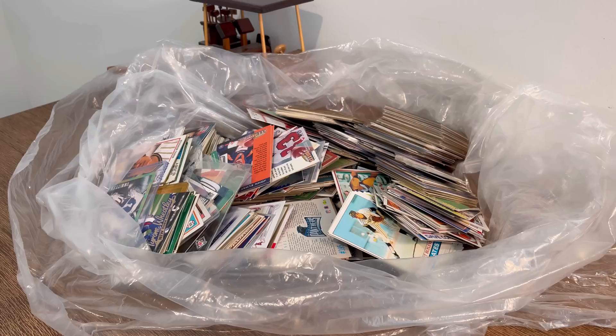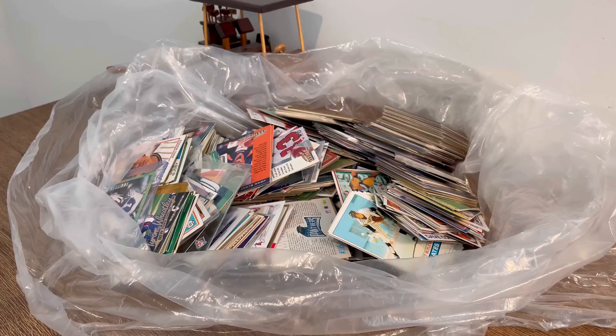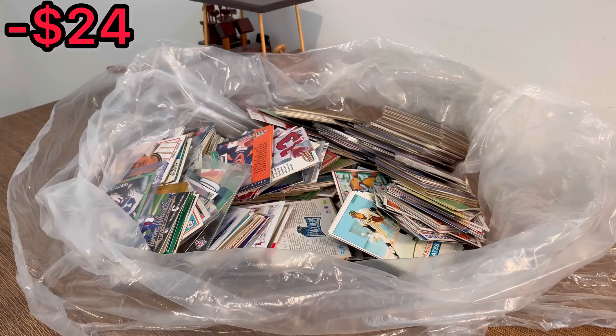My winning bid was just under $10 because I was the only one that bid on this lot. As we all know, Shop Goodwill's prices have gone up quite a bit lately, but there are still really good deals out there — they're just a little harder to find these days. That being said, I am pumped about this purchase. The only bummer is I paid more for shipping, handling, and taxes than I did for the lot itself, but all in at under $25 I thought was still a really good deal. Let's get straight into this one.